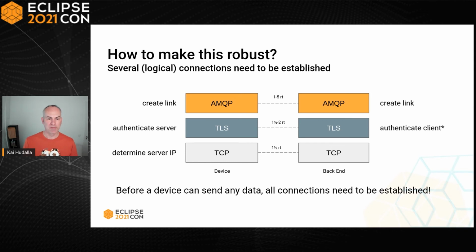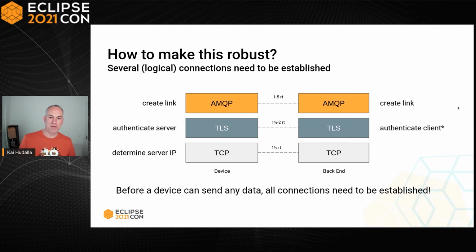So now the last step is how to make this whole thing robust, meaning how can you make sure that a device always gets its connection and behaves appropriately when it fails to do so. The worst thing that can happen is that you end up with bricked devices, meaning that there is a device out in the field which is not able to connect to any of your services anymore. That is what you usually want to prevent, because then you need to walk over or send somebody to do something with the device and update it manually.